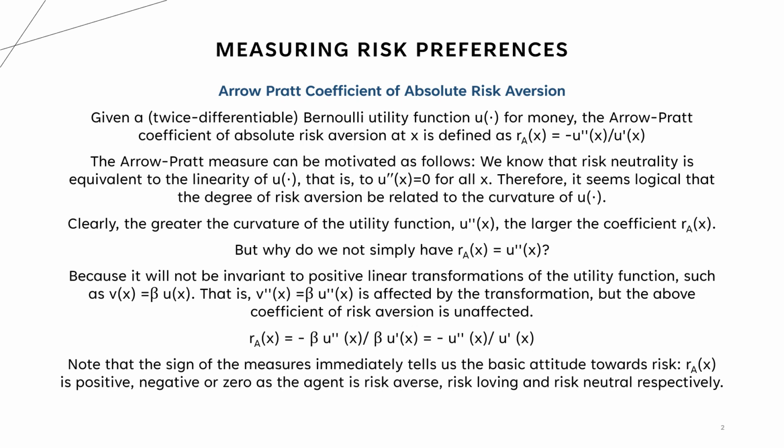Okay, so this concept comes from Bernoulli utility theory, which is used to measure people's preferences towards risk, particularly in financial decisions. So the Arrow-Pratt coefficient helps us understand how risk averse a person is. It's calculated by the second derivative of a utility function, and it shows how much risk aversion increases as wealth changes. The main idea here is that the higher the curvature of the utility function, the greater the person's risk aversion. This is why risk-averse people dislike uncertainty.